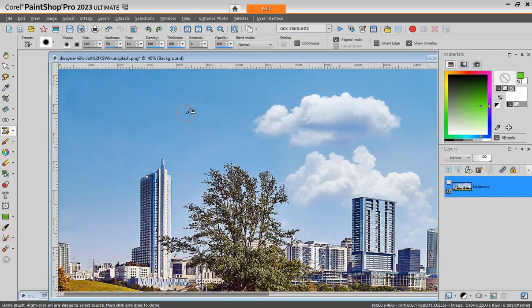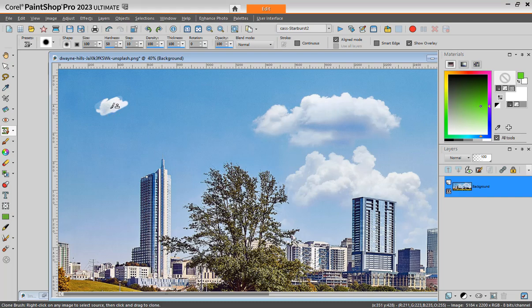okay, let's load. Here is the align mode versus unalign. If I take this source here, I'm going to right click and brush around here. Okay, and I stop. Now if I go to another area, you see how I'm getting the same spot. By default, it is aligned, meaning that if I take this as a source, it's going to brush.